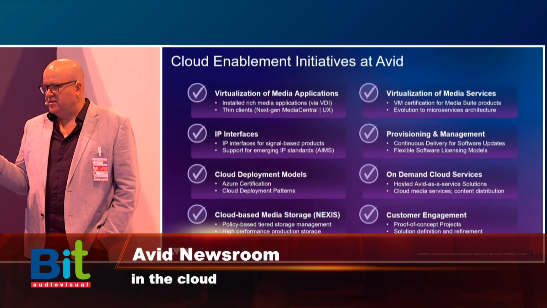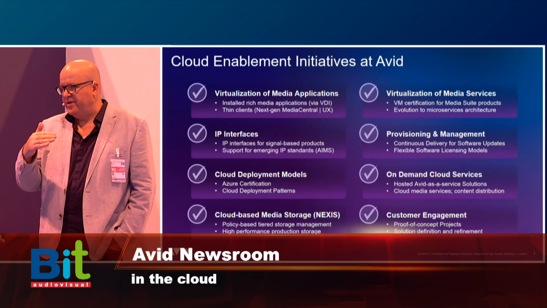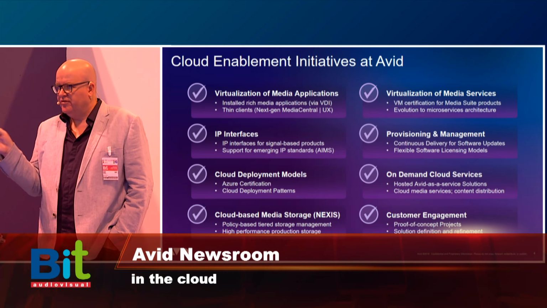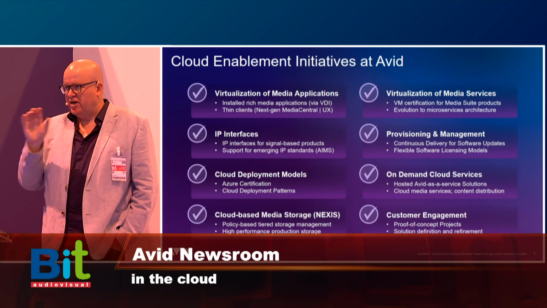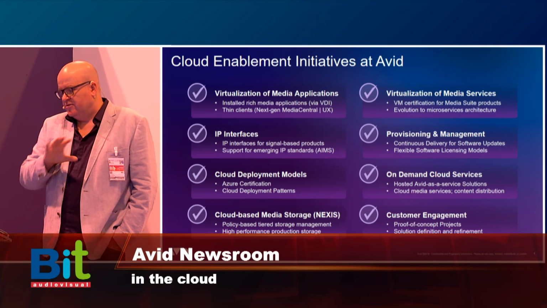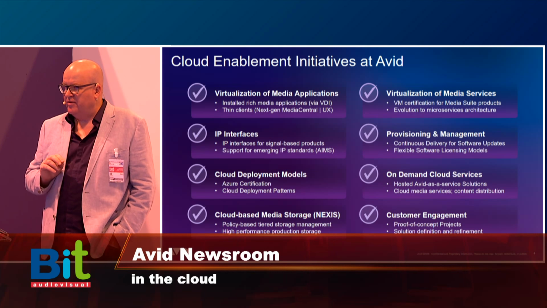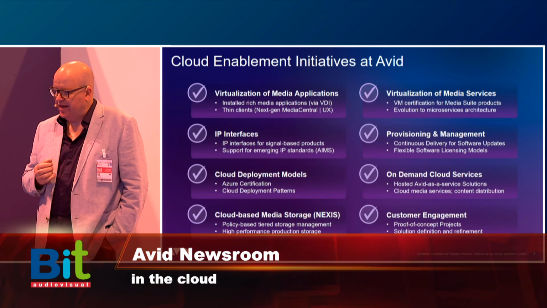The other is, of course, if you've got your workloads running in the cloud, you really need a flexible way of getting assets in and out of the cloud. So we're also working on IP interfaces that allow you to very easily record live into the cloud, go from post-production to the cloud, take your archive to the cloud. So all of those use cases are going to be very important as people want to bring more and more of their content into these cloud environments.